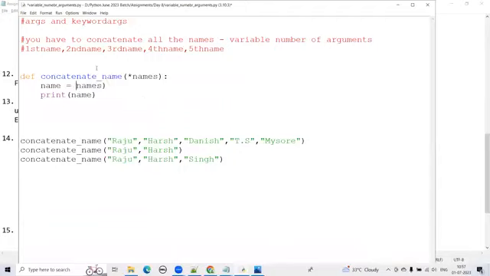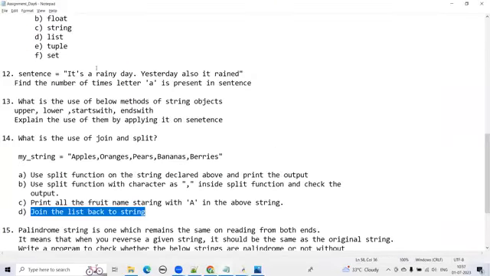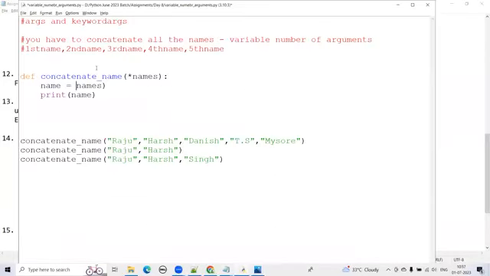I think it's because names is a tuple. We have to first convert it. So we converted this to a list. Now name is a list. Let's say name one equals, inverted commas with a space, dot join on name.